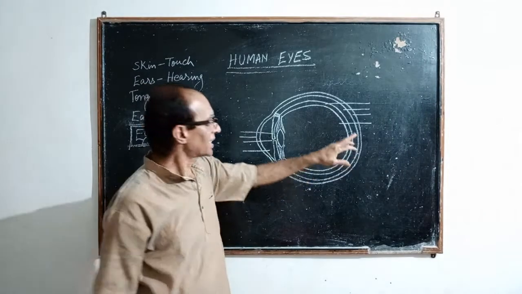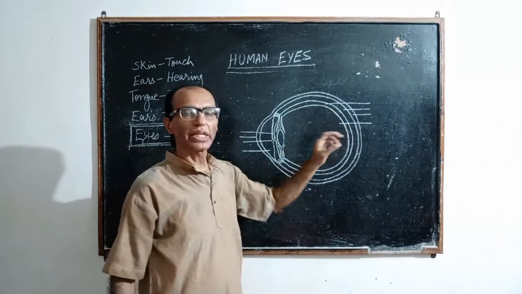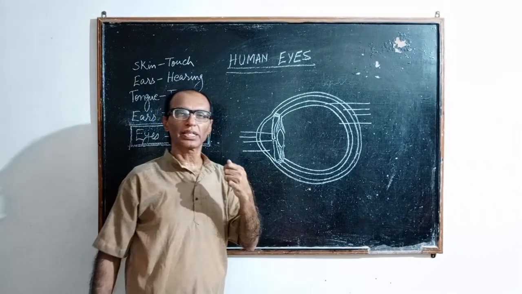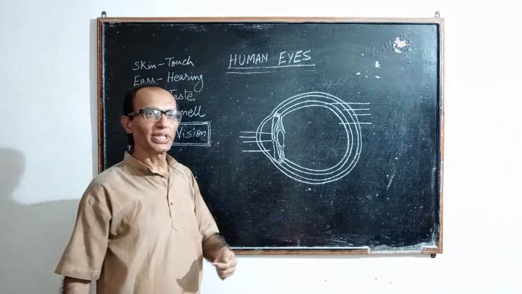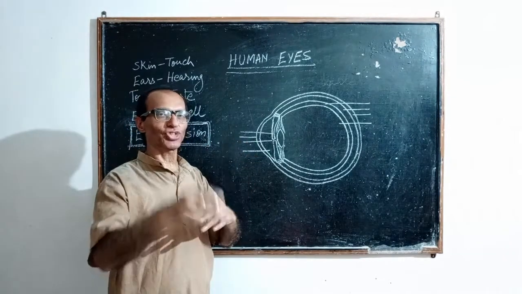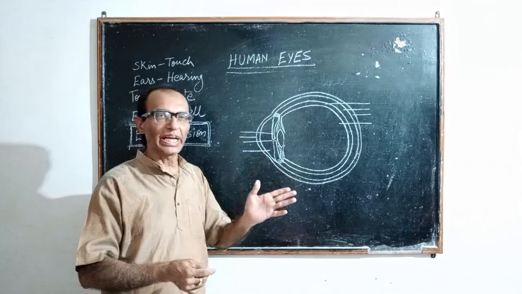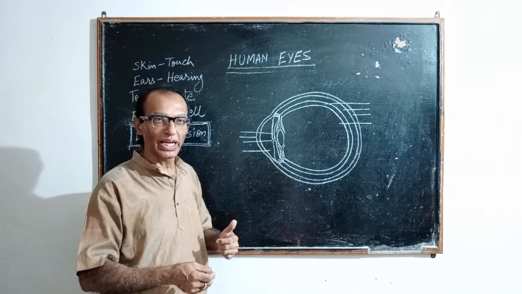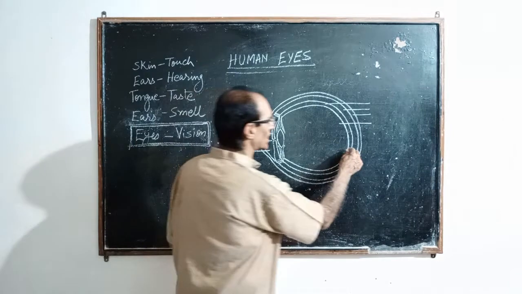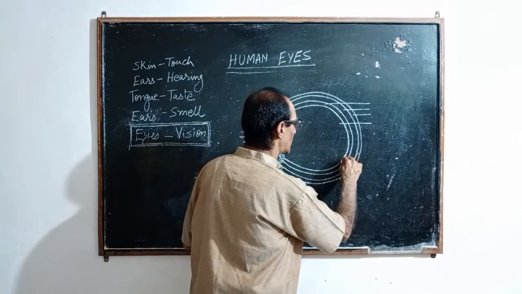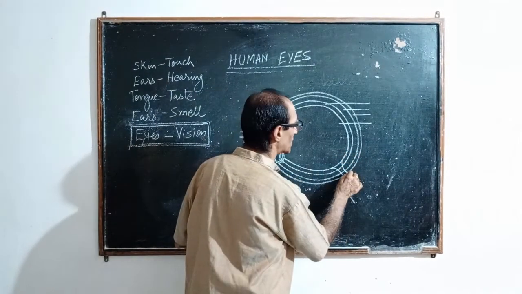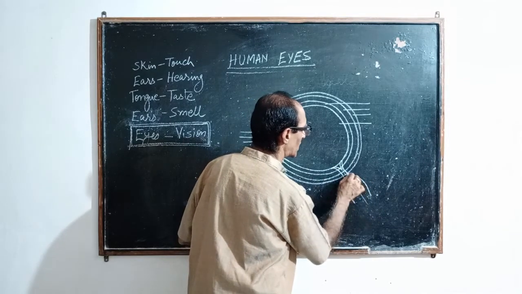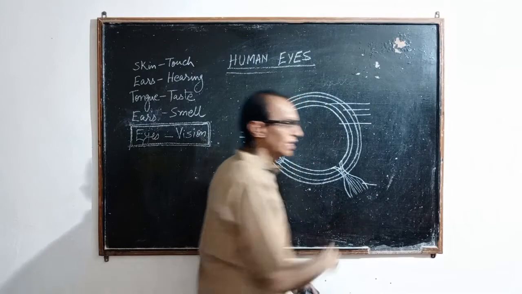I mentioned that this retina is the sensitive layer. It contains various nerves, and these nerves carry the sensation to the brain. So if they are carrying the sensation to the brain, where exactly are they leaving this eye? They are leaving this eye somewhere around this portion, and we represent it in this manner. These nerves are referred to as optic nerves.